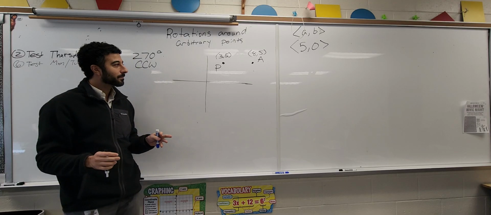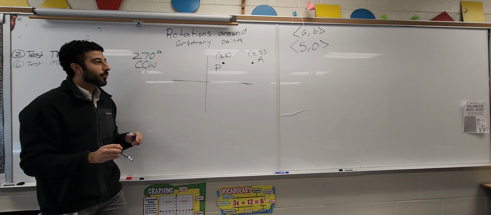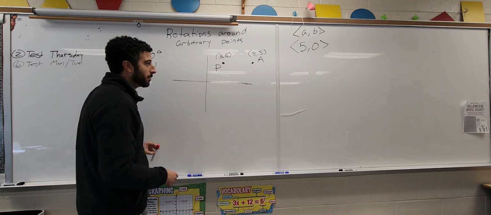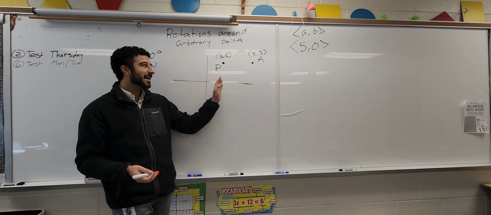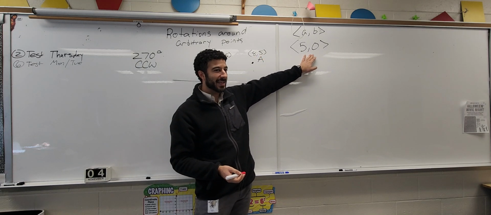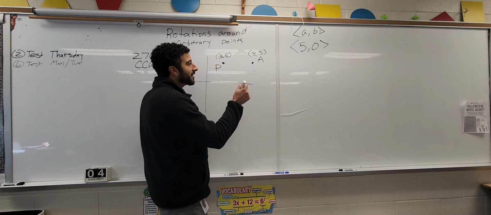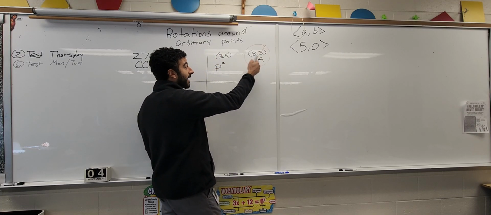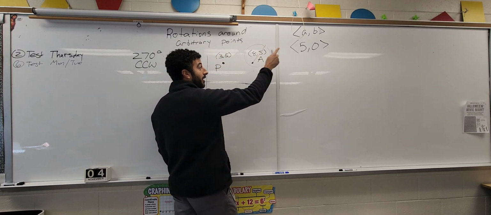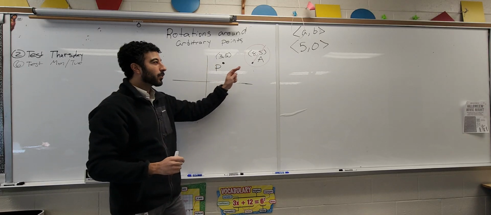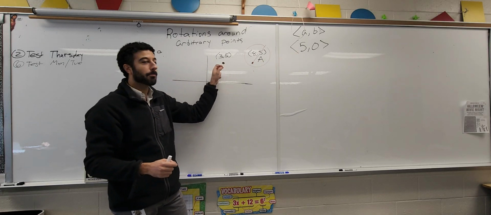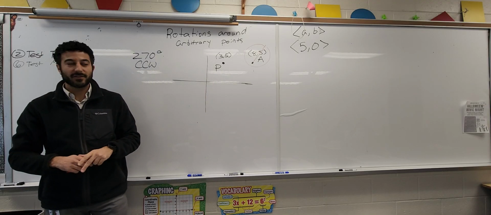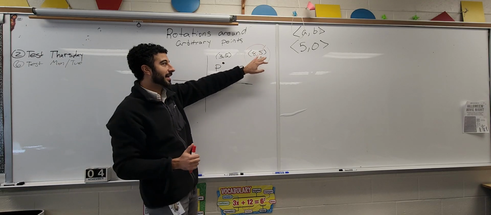Now, actually, at this point, no pun intended, we don't really need point A anymore because we have point P and we have the vector that describes how to get from point P to A. So we don't even need this for the rest of the problem. We kind of summarize this point because I can get back to this point. If I take point P and use that vector, I will get point A. But from now on, we're going to be working with the vector and the point that we're rotating around, which is point P. So far, so good? All right? If you're curious what point A is again, you erased it, you crossed it out, use that vector, get to point A.